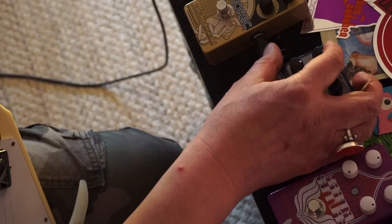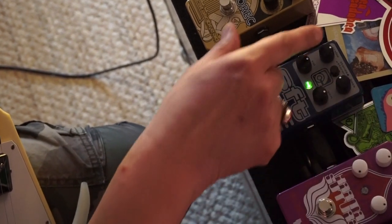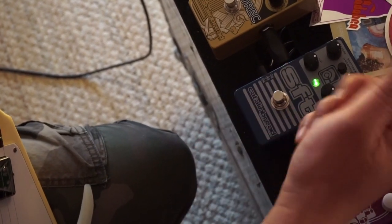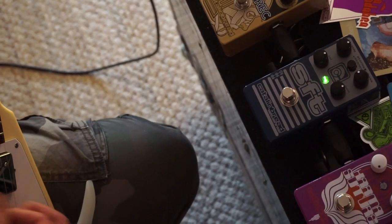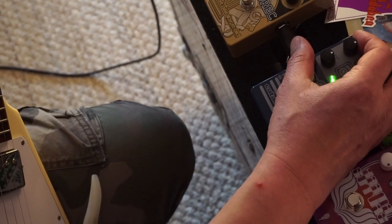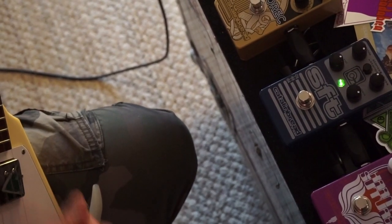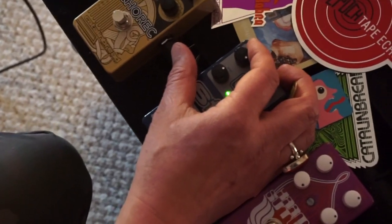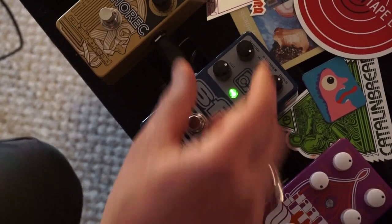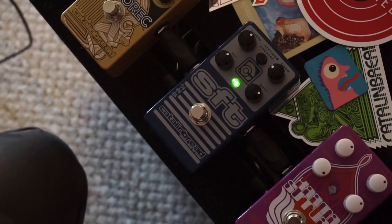I can show you my nine o'clock noon trick here. One thing I do with the EQs is if I have the treble set at noon, then I'll run the bass at nine o'clock — so there's a three o'clock difference. If I want a little more treble, I follow it with the bass so it's still about a three o'clock difference. That allows you to keep a nice balanced sound and just kind of move where that mid-range bump is. You don't have to do that, but that's something I like to do — three o'clock difference between the two.